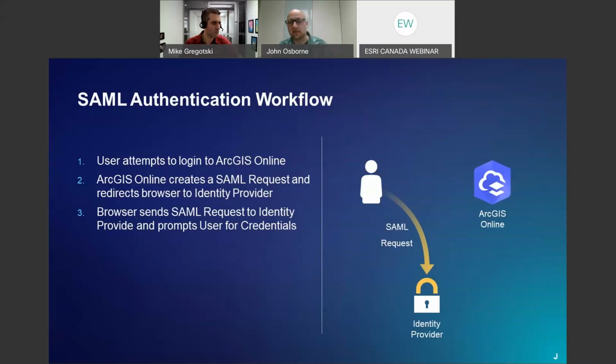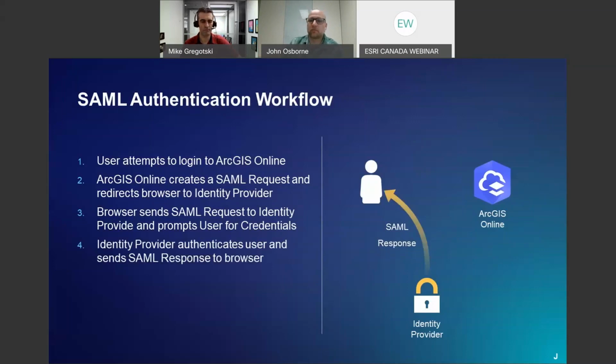So if the identity provider decides, okay, there's a trust, and it knows it was sent by a trusted provider, it's going to prompt that user for credentials, again, using its own sign-in page. What's important here is that these credentials are never passed to ArcGIS Online. They only go between the client and the identity provider. So ArcGIS Online will never know the username, they'll never know the password for this particular user. Of course, they will get information about the principal name or the username, information that allows ArcGIS Online to identify who's connecting, but there isn't really very much else that's going to be provided.